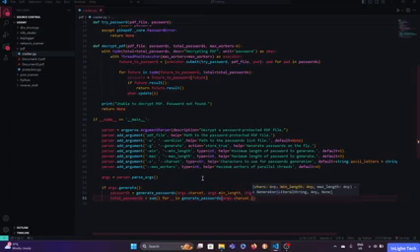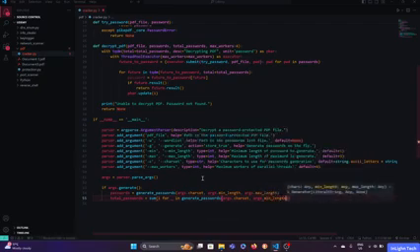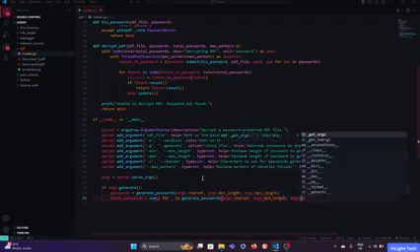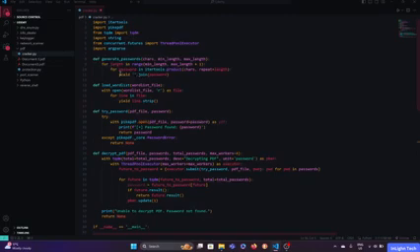It's pretty easy to make a mistake here. So args min length and args max length. So yeah, that's how we will use generate passwords function.